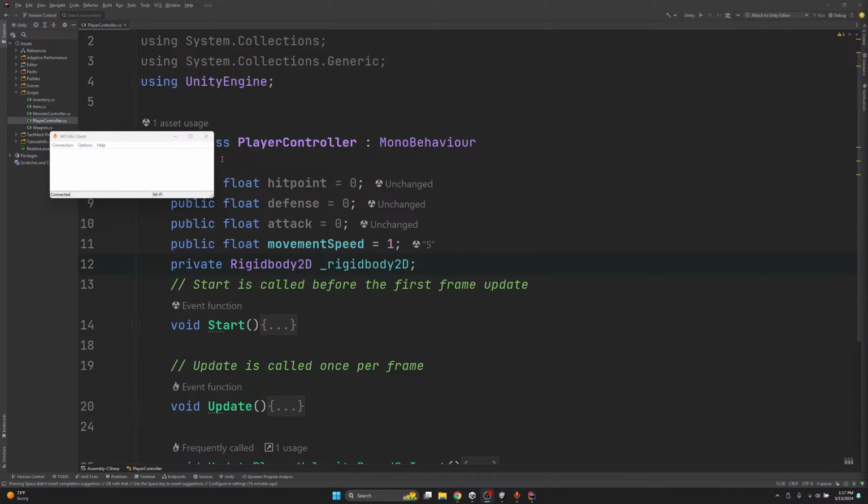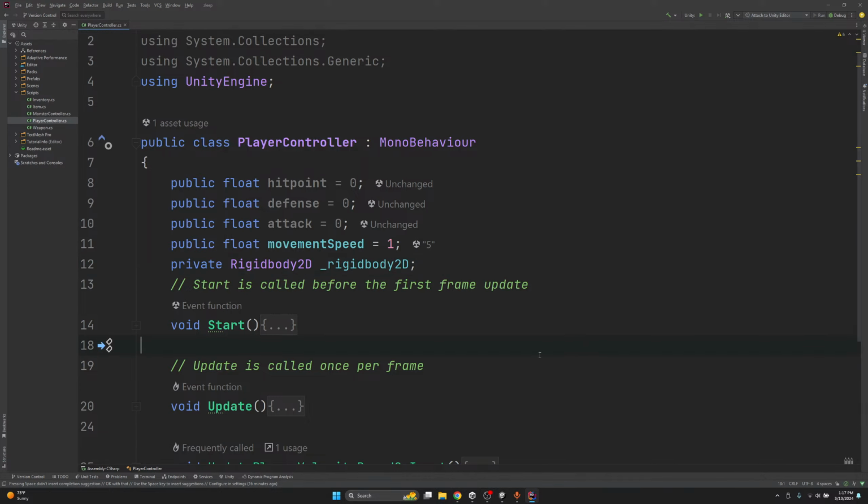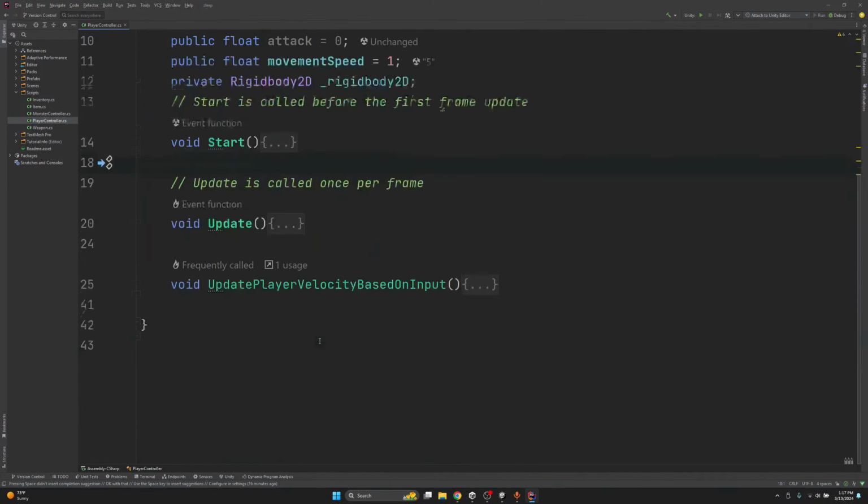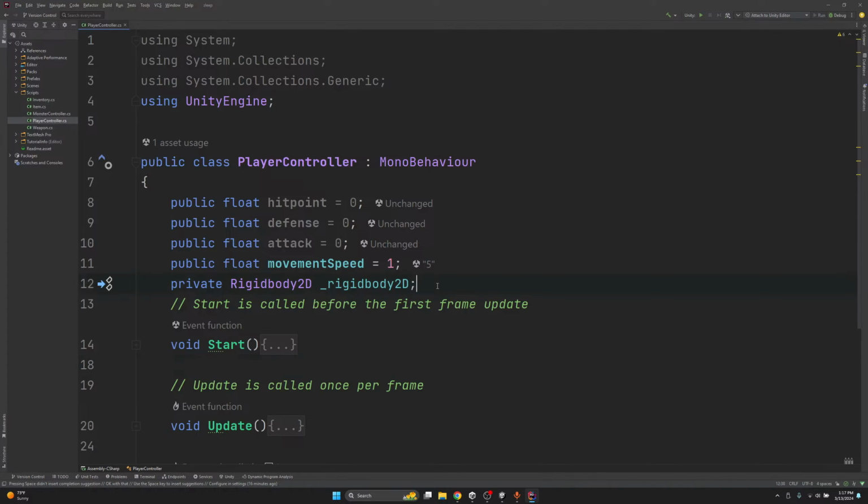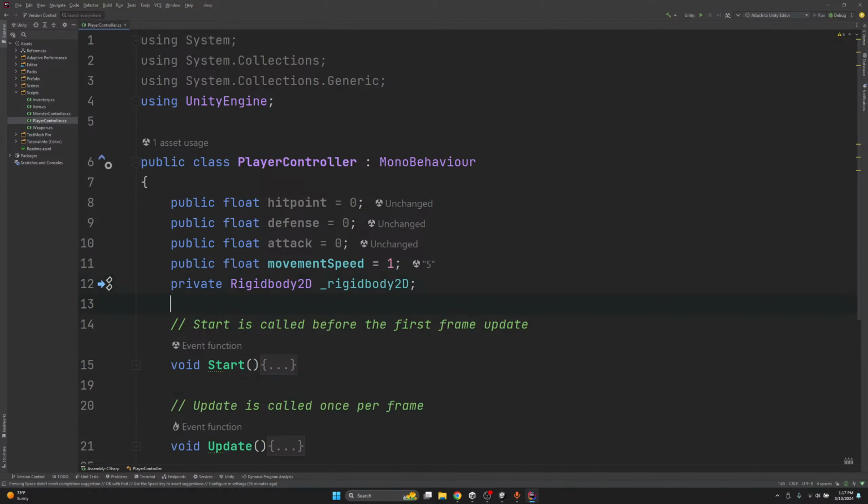Okay. So now that we have that settled, I want to add inventory to my player controller.